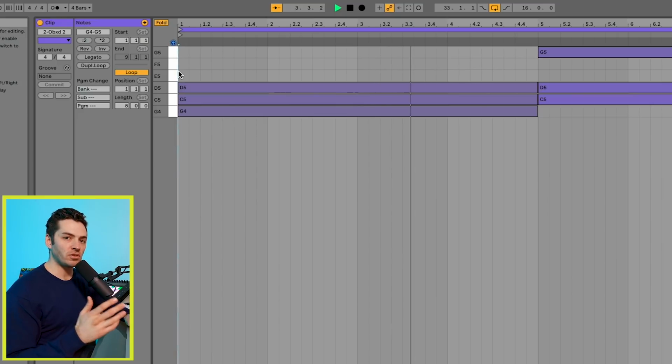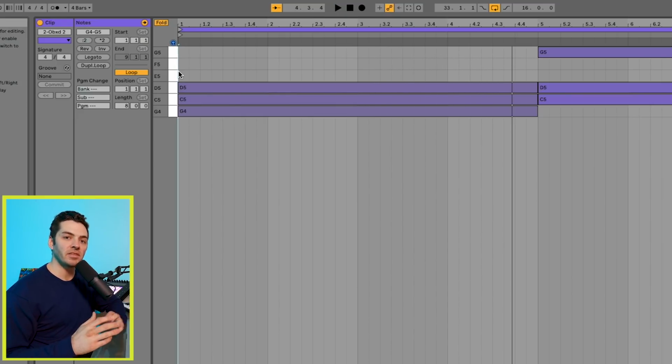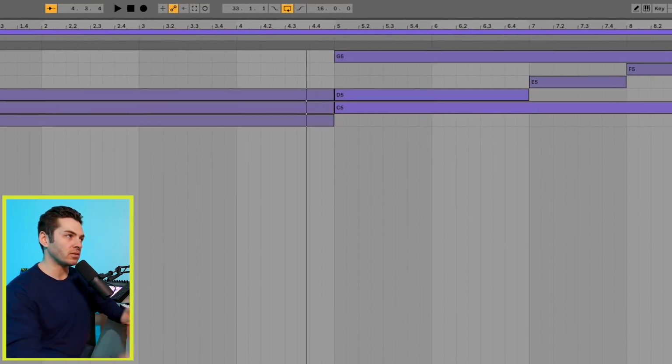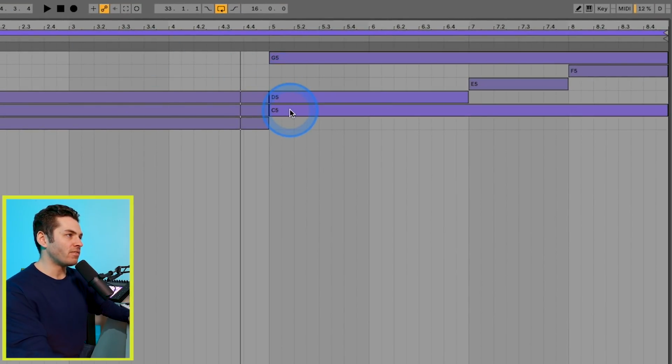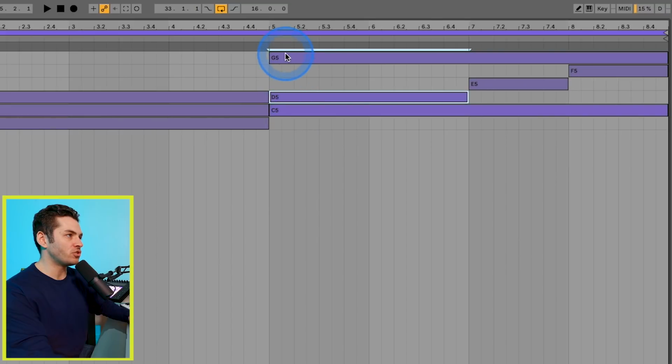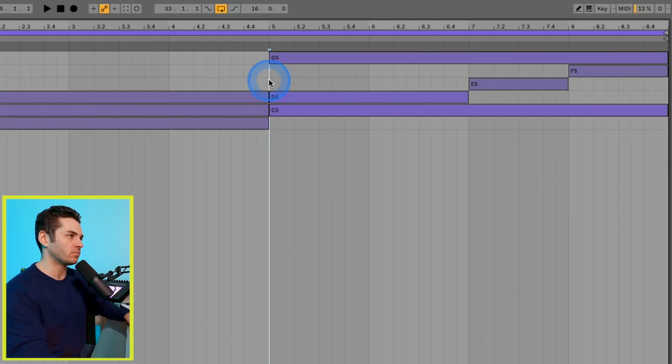So there's no real resolution here. I'm just staying on that chord. And you'll hear why it's effective afterwards when I bring the rest of the track in. At bar 5, I get to a C sus2, which is resolving up to a C major just for a second, and it gives the listener that sense of resolution just so they can kind of relate to an area of the track before it sounds open again. So it closes and then it opens harmonically.